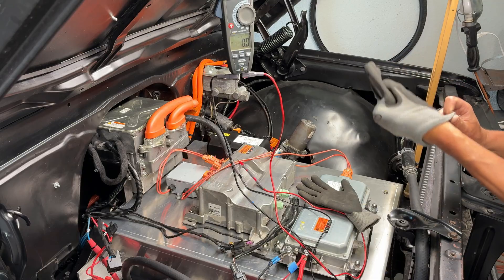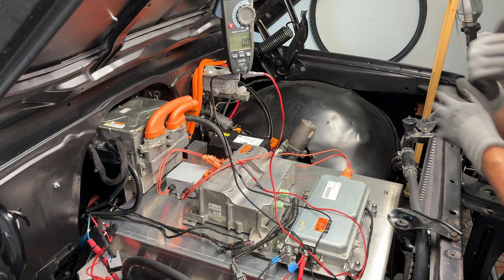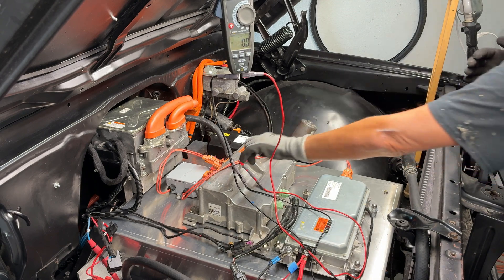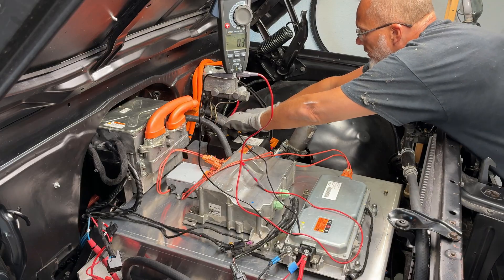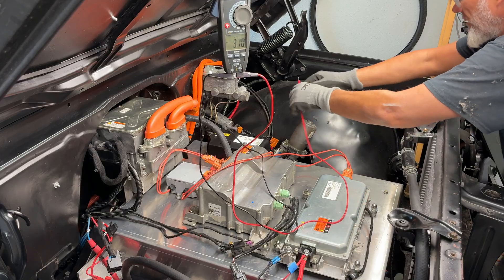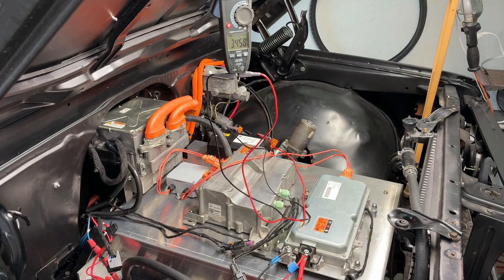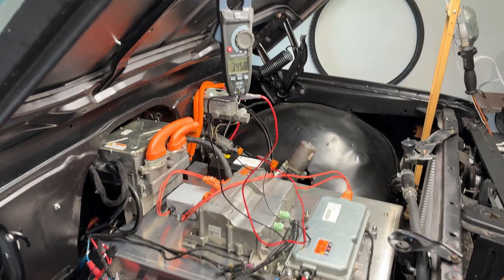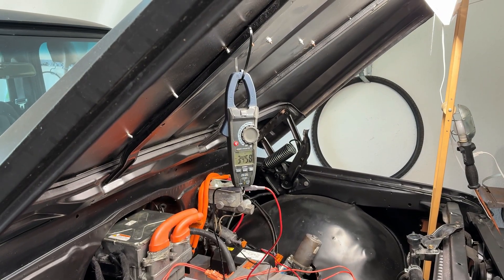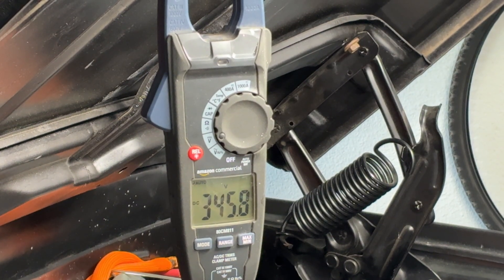Okay, so I'm going to throw on some gloves in case Tom is watching. I'm going to try to do the trick where we wedge one in there so we don't have to touch them. Maybe this will work. First time, both packs. Holy shit! Can you guys see that? 345 volts from both packs combined. I am happy with that.